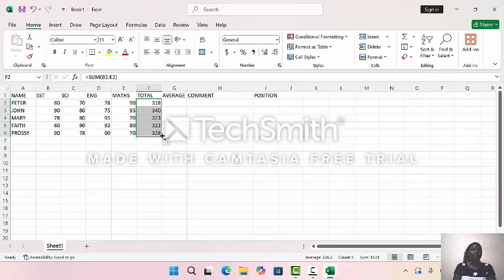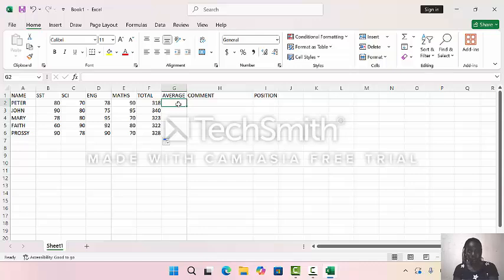So for the comment, we also use average. When we want to go to the comment, we are going to use equal sign IF. We're also going to use the average in G2.